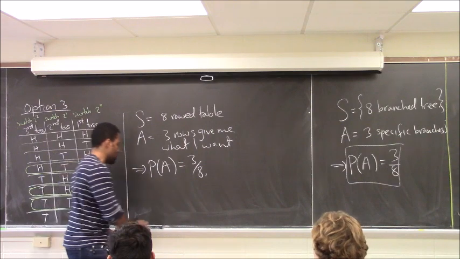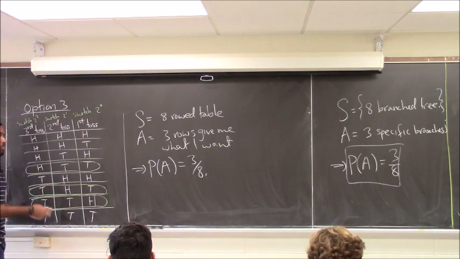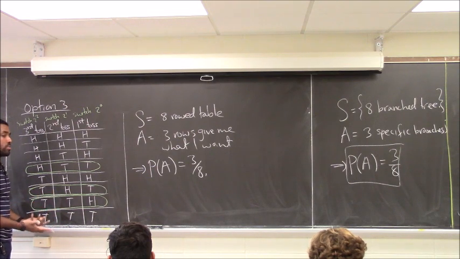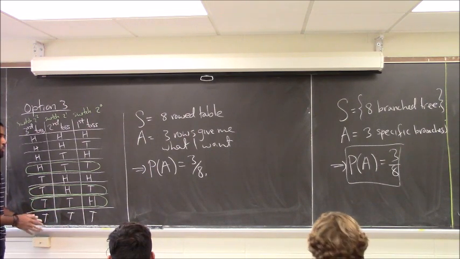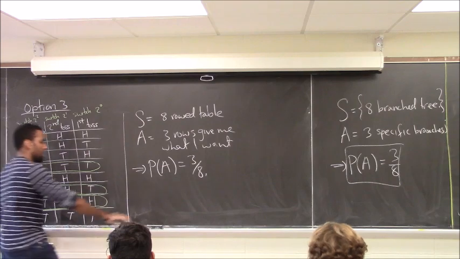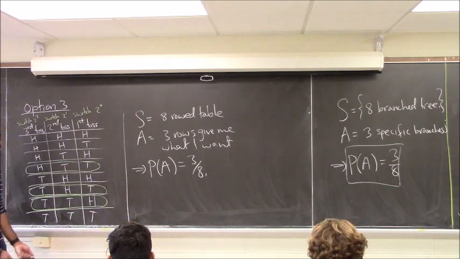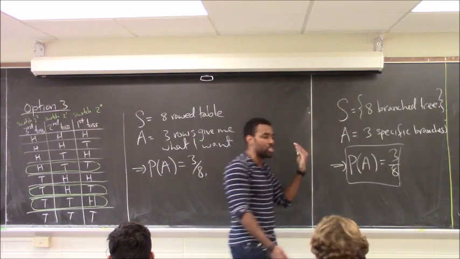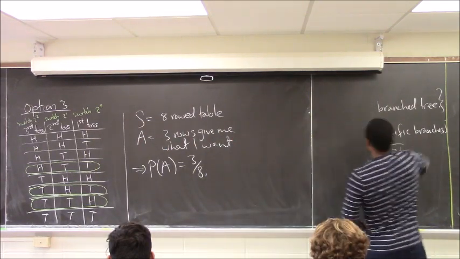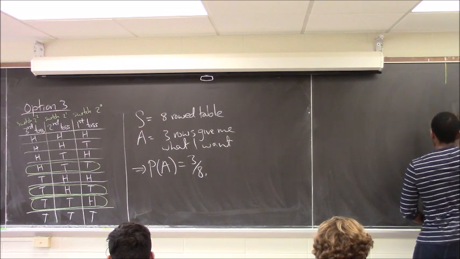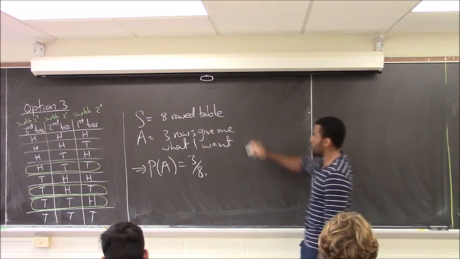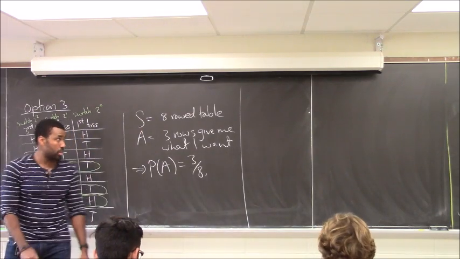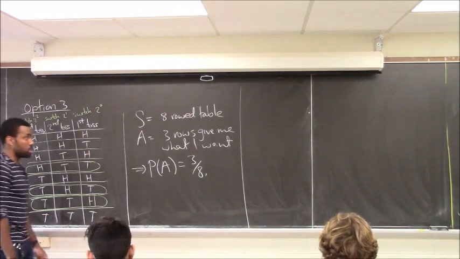Many ways to conceive of it, and this is what I meant by when I set it out. When you're talking about the sample space, you can be very creative in how you want to think about it. Just make sure that you are thinking about it. A lot of times we jump into probability, you just decide to start multiplying fractions. Oh, it's going to be a half times a half, right? And yet you have no reason why you're even saying that. You do not want to be in that boat. There has to be a very definite, specific way that you're thinking about the sample space that will describe all possibilities in equally likely terms.